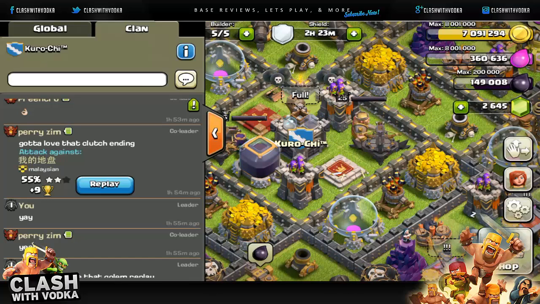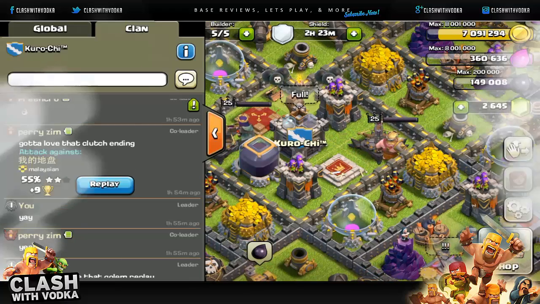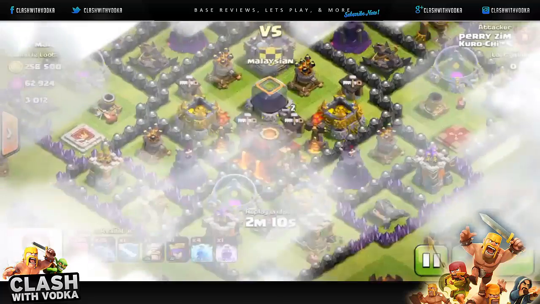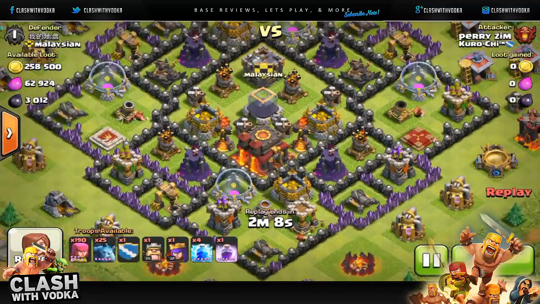This right here was an amazing clutch, guys. Like an amazing clutch. He got 2 stars with 9 trophies. And wait till you see the troop compositions he's using up in champ right now. Now, as you guys can see, he's using archers and minions, okay?